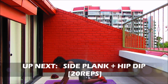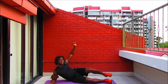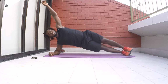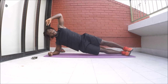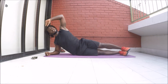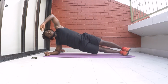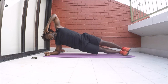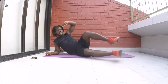All right, guys, we got 2 more moves before we come to the ultimate, which is our plank. Kind of looking forward to it, actually. Let's go, lift the hips up. 10 on either side. 3, 4, 5. How have your planks been feeling? Did it feel a little bit stronger? Feel like you could hold it a little bit longer than when we first started? 9. One more. 10. All right.